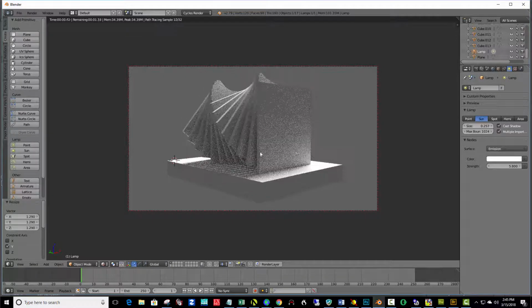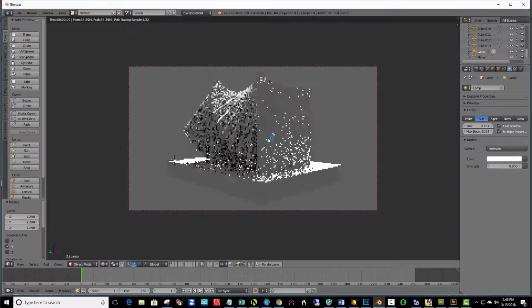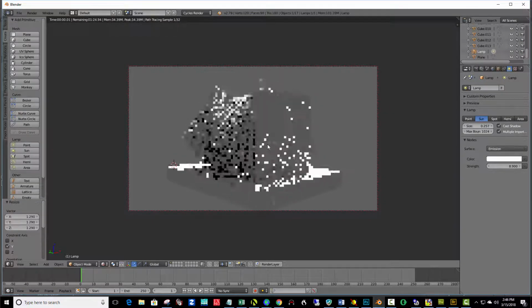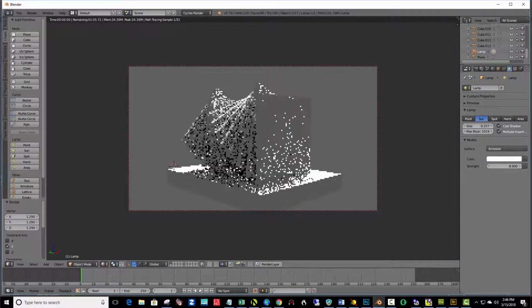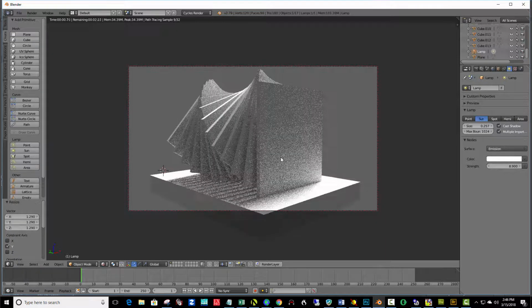And so I can make these adjustments to the strength and to the size of the sun while I'm in a live render view here. Let me up the strength a little bit more just because of the backlighting. And maybe pan down a little bit because the front of this podium or stand is not so exciting. Let me zoom in a little bit. And now hit F12 again.